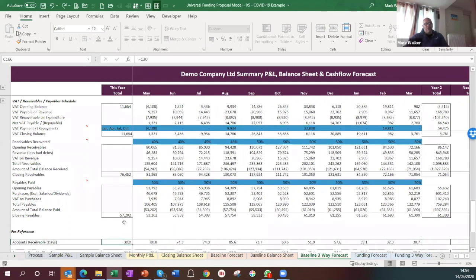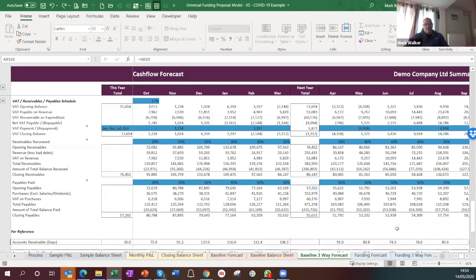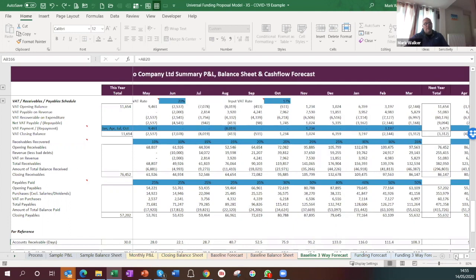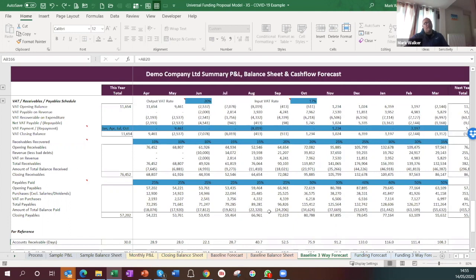We can see we were operating at about 30 for the year up to the point we're doing the forecast, and we don't get back down to that point until the end of year 2. We're at our worst at around 130. So in December of this year, the 12 months up to that point, we're at around 130 debtor days, purely because people aren't in the position to be able to pay.